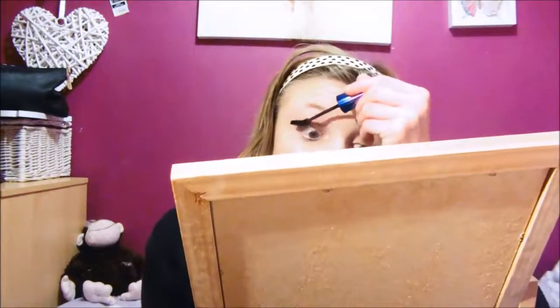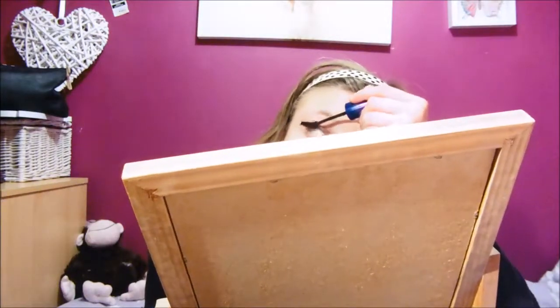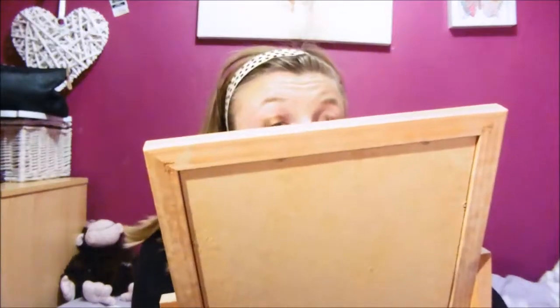Here's my eyeshadow done of the Heat, and I love this palette. The next thing I'm going to apply is my mascara, but for this I'm going to have to look very into my mirror because I don't want it getting in my eye. Mascara. And the next thing I'm going to do is my eyeliner, and that will be my eyes completed. Here's my eyes done.